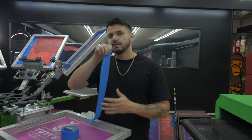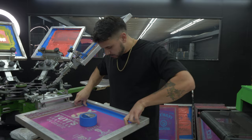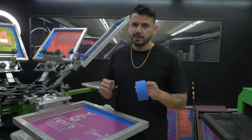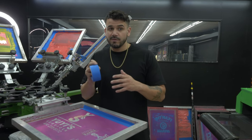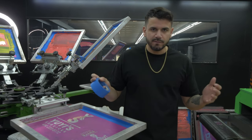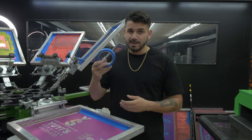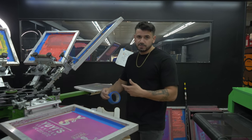So that's a challenge when it comes to screen printing. It's not all easy money. Everybody thinks, oh, I'm going to start screen printing and be rich, I want to be the next Virgil Abloh. It literally takes time, it takes money, it takes effort, and some of the money that you spend, you don't see profit off of. If I bought 100 shirts, cool, I know I'm going to make money off of that. But when I buy tape, this is going in the garbage. So there's a push and pull.